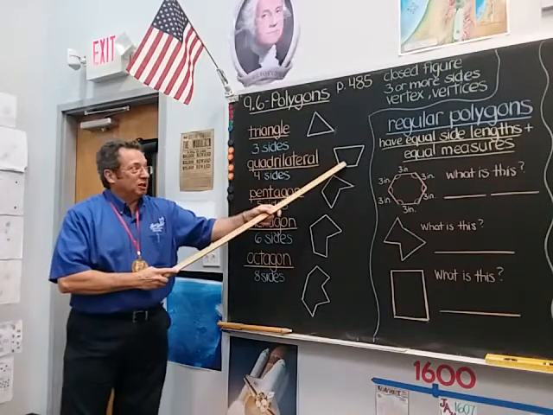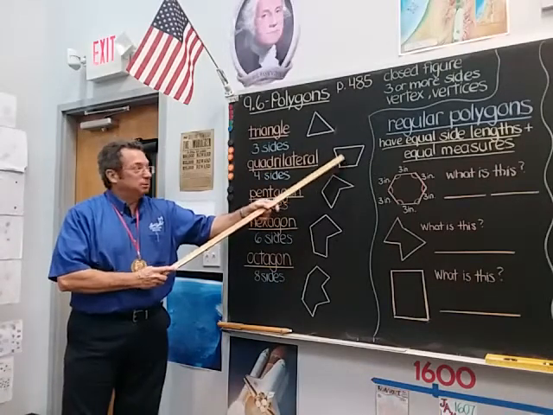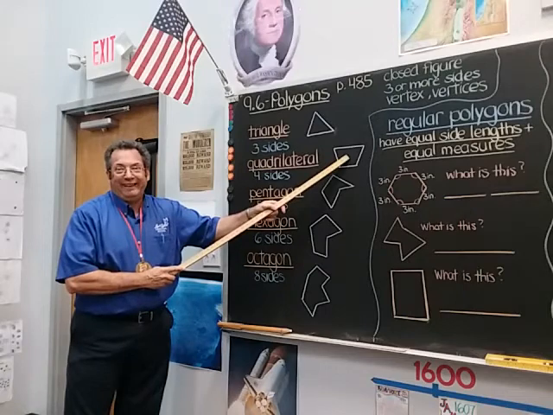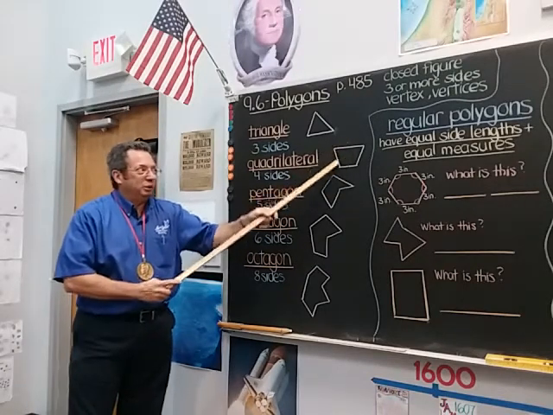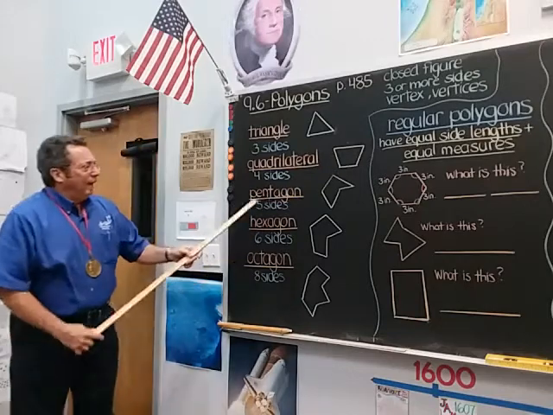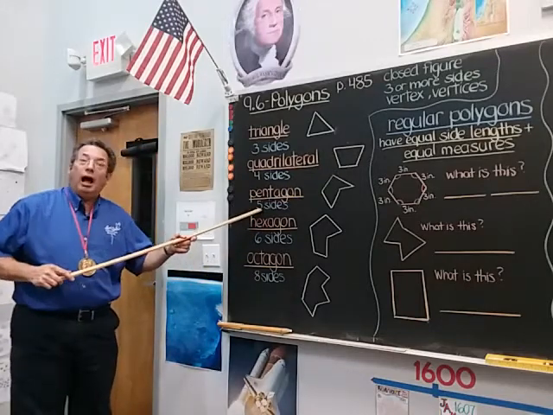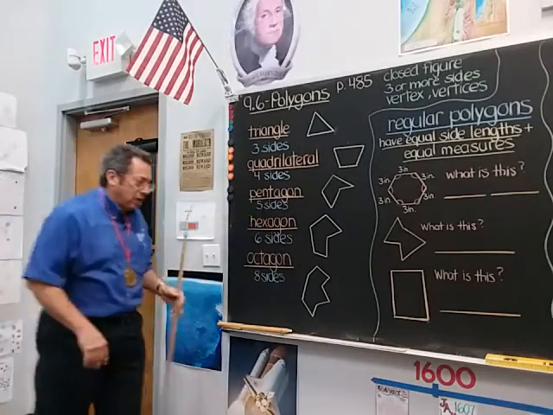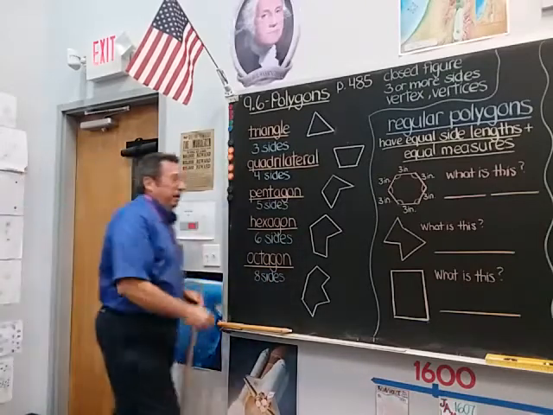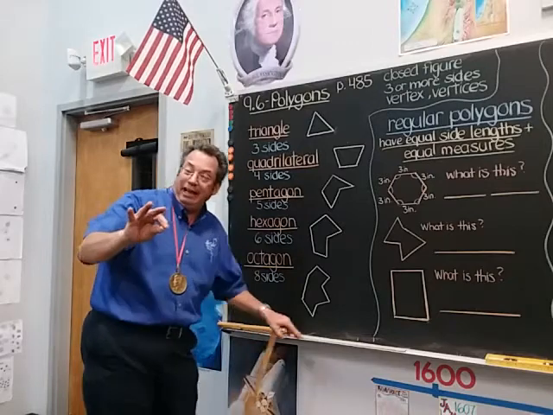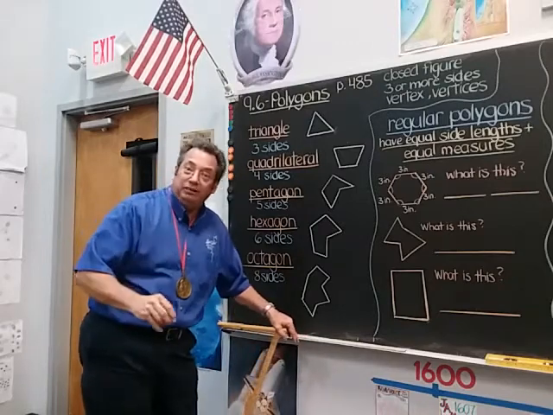How many sides on a quadrilateral? 4 sides. By the way, that looks like a what? There's that trapezoid, right? 2 of the sides are parallel, the other 2 are not. That's a trapezoid. All right, now we're learning today about a polygon with 5 sides. And you're saying, wait, Mr. Frazier, that doesn't look like a pentagon. Well, the definition of pentagon is a closed figure with 5 sides.